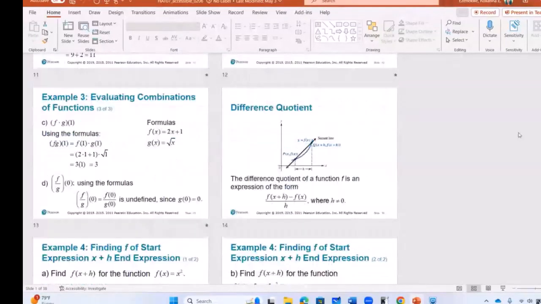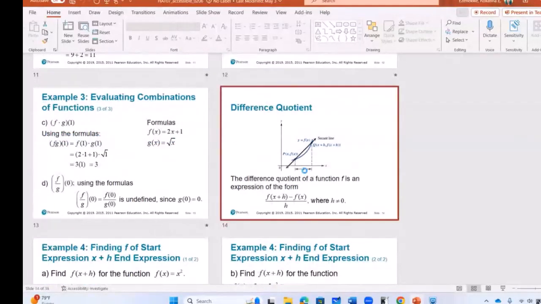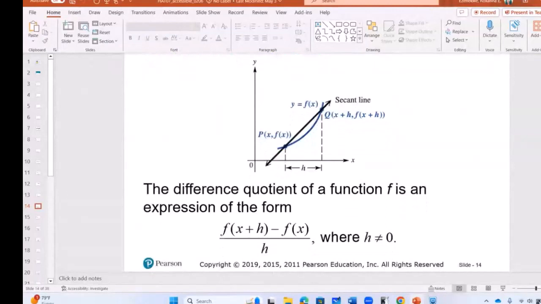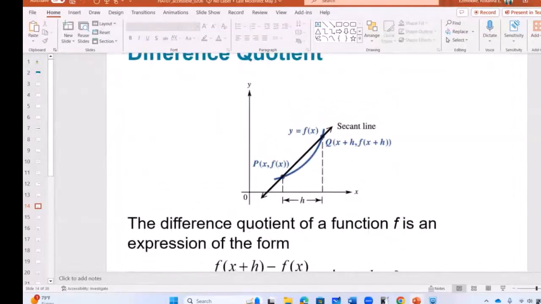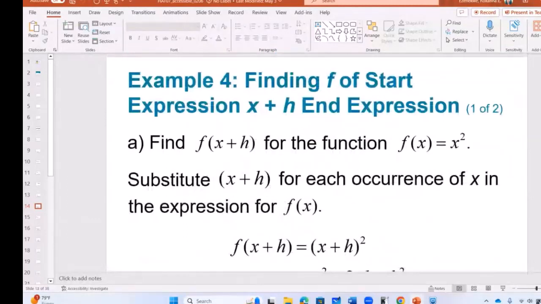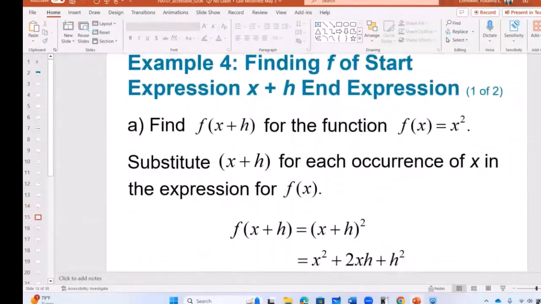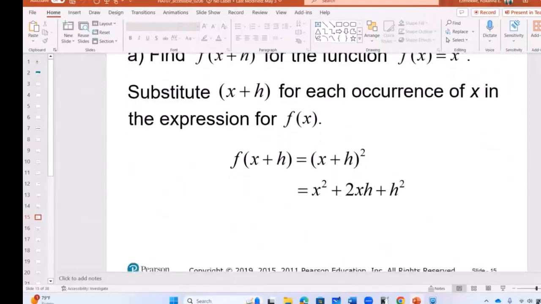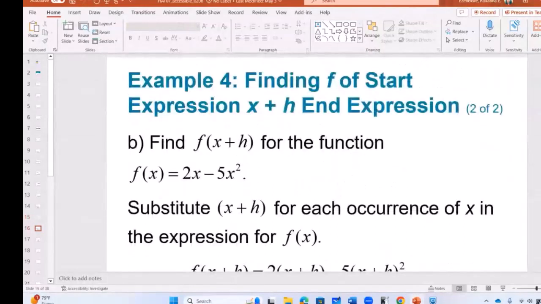Okay, this is actually the kind of graph I just drew, so you know it's in your calculator. This is what we just talked about. You will not be told to prove it. Trust me, it's not important. But you just need to know where we get the concept of the difference quotient. The concept is actually from finding the slope. All right. So the important thing is that we should be able to evaluate the difference quotient.